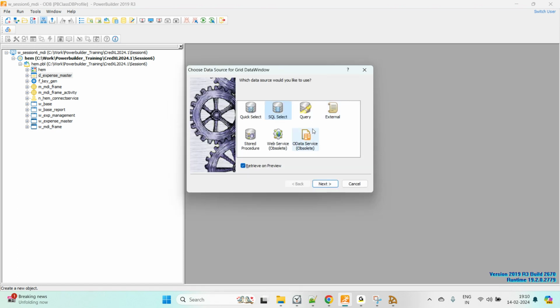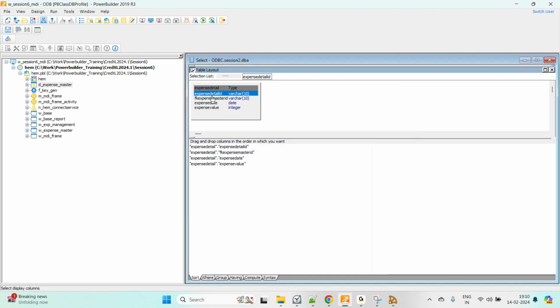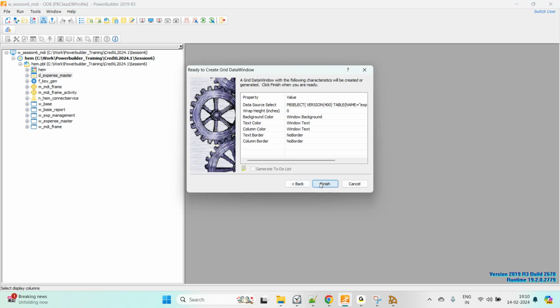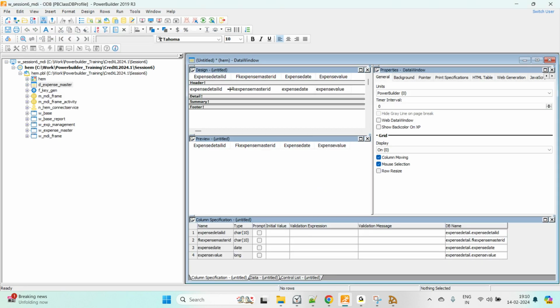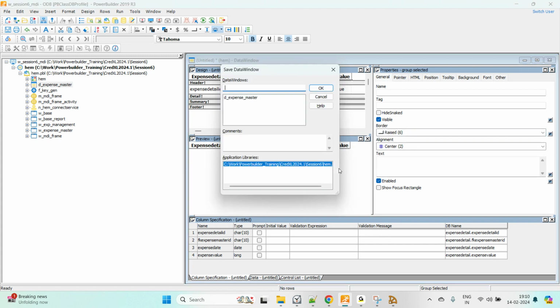new grid SQL select, yeah, here expense detail ID FK expense detail.